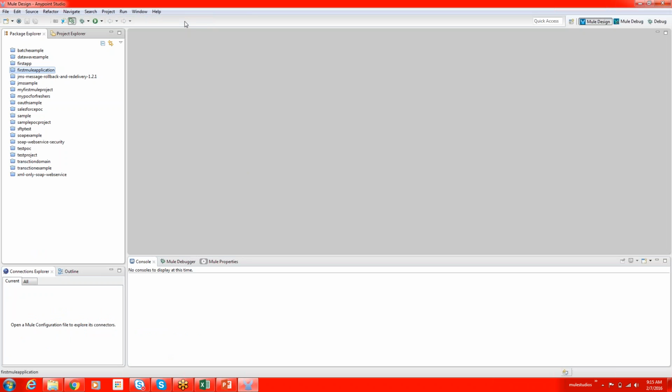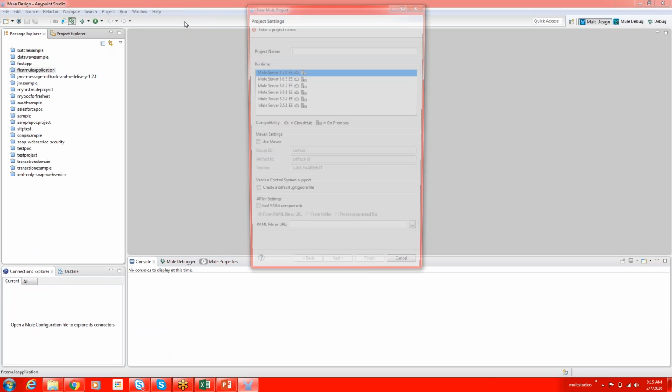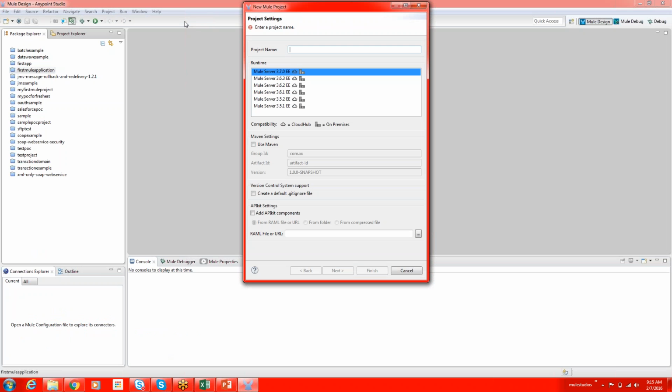It's no different from any other kind of tool. Just give a name. The naming convention follows purely Java standards, so make sure Java naming conventions are followed; that is the preferred way.